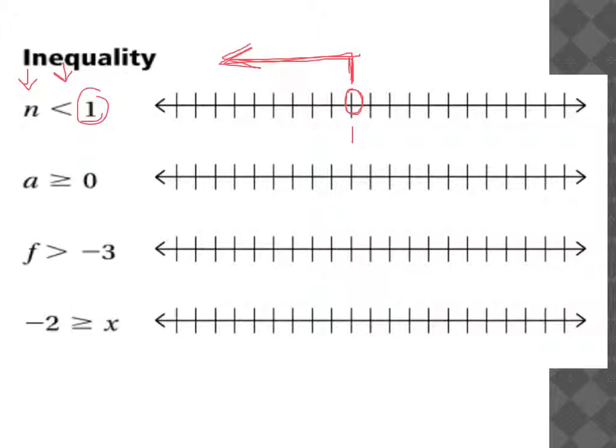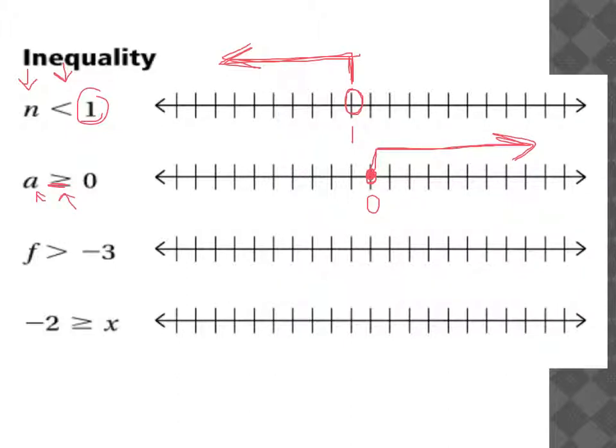For the second one, my point is at 0. So I want to just have one point and label it at 0. And since there's a line here, it's going to be a closed point at 0. Now this says a is greater than 0. So any number that's larger than 0 is true to this solution. So I want to point my arrow to the right. Again, whenever the variable is on the left, it should point the same way.